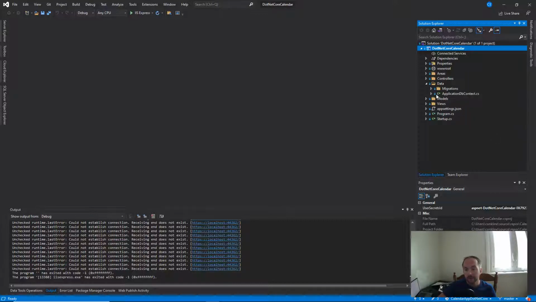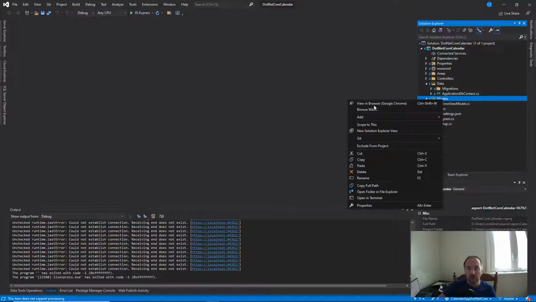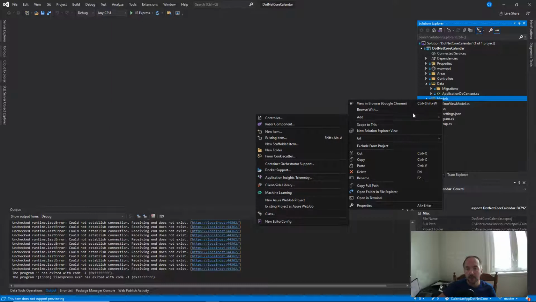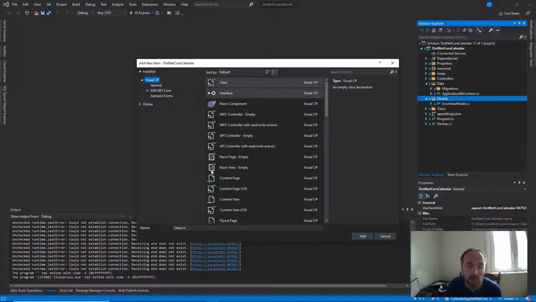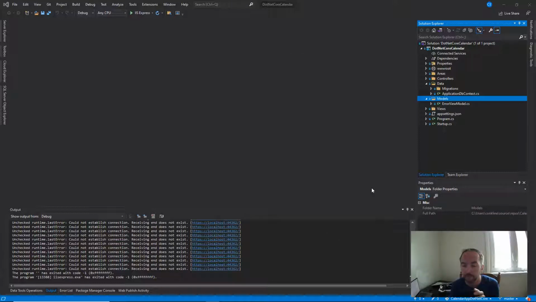Now, as I was saying, in order to make this work, we need to create our application user. So we're going to add it to the models folder because I feel like that makes the most sense. We're going to right-click models, click new item, and click class. I'm going to call it application user. You can call it whatever you want. You can call it user, just something that implies it's a user.